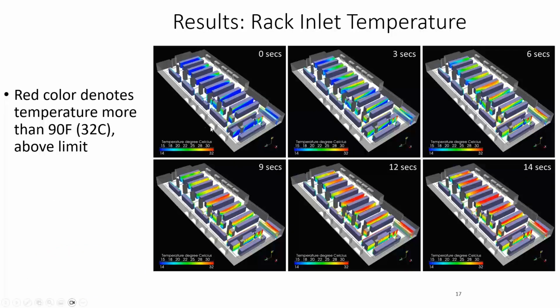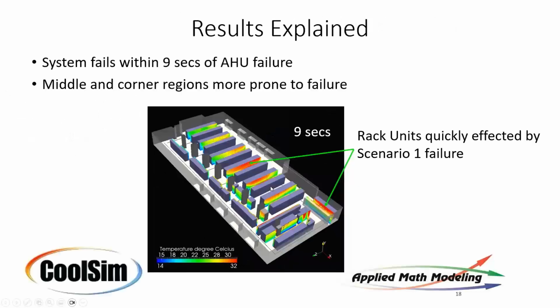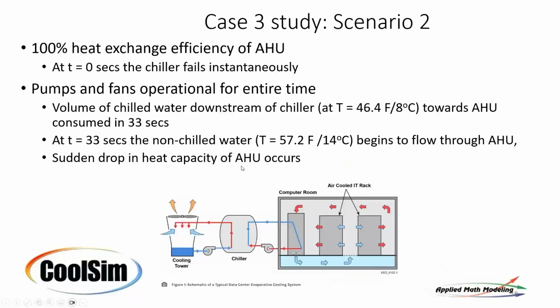So this is what happens in this case. This is rack inlets as a function of time, and you can see that at 3 seconds they're getting hot, 5 seconds they're hotter, 9, 12, 14 seconds, we're already well above where we want to be on rack inlets. And you can see it's happening right at the top of the racks. It's going right over the top and bleeding into the inlet. So we've got air coming right out of the exhaust and right into the inlet, non-contained case. So within 9 seconds, we've got issues already. Rack inlets, particularly in the center of that room, and things get out of hand quickly.